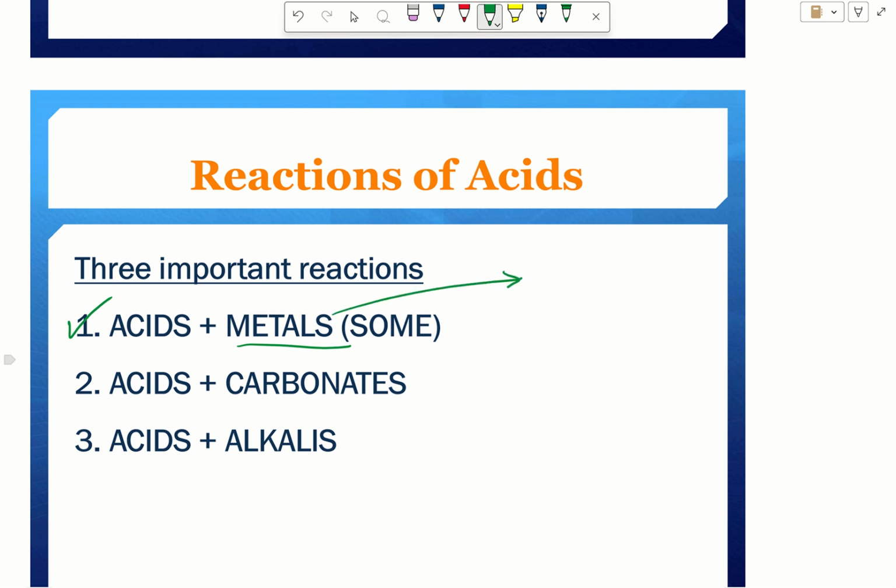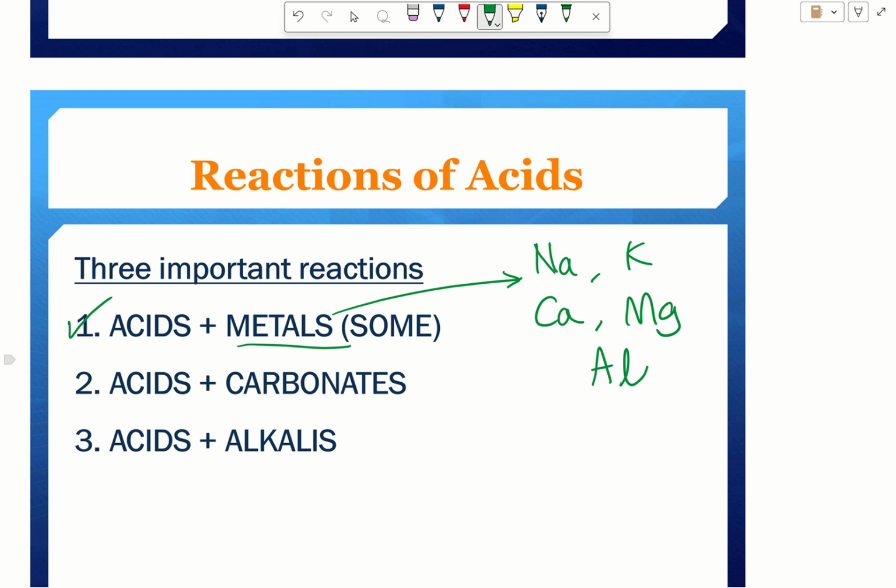They are those elements that you can find in the periodic table in group 1, 2, or 3. To give some examples, we have metals such as sodium, calcium, potassium, sorry, K is potassium, Ca is calcium. Then we have magnesium, and we also have aluminium. Some of these metals will actually react with acid.